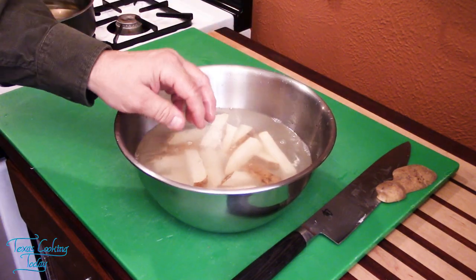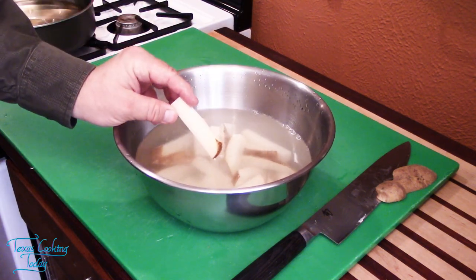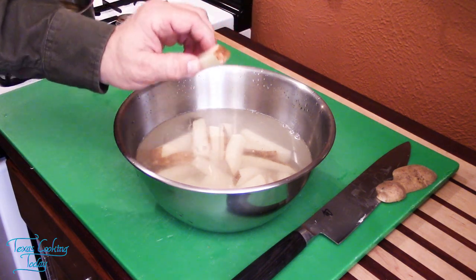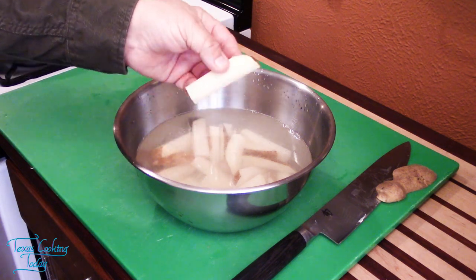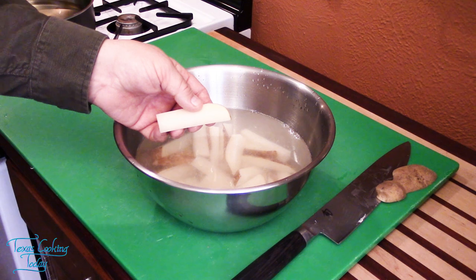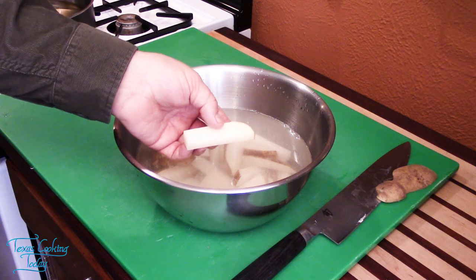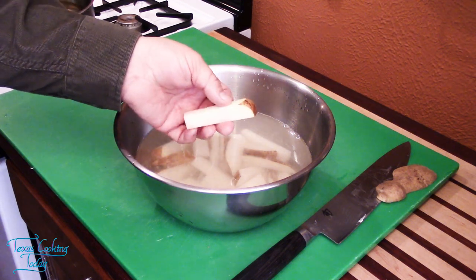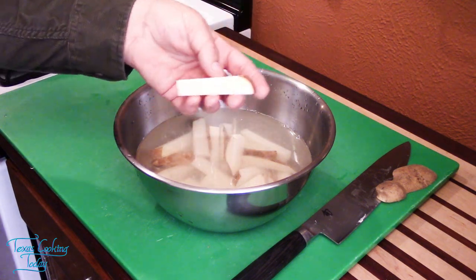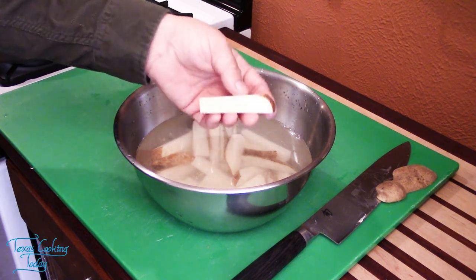The technique I'm going to use is a little different from what some Brits like to use. The trick is we have to par-cook the chips, then take them off the heat, let them cool down, and then put them through the final cooking process, which is frying. Where a lot of folks like to boil these and then fry twice, I cut a little bit of an end run off of that.